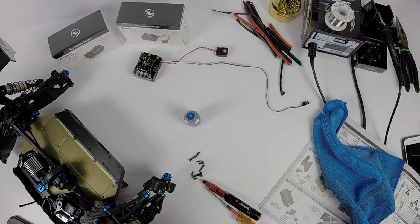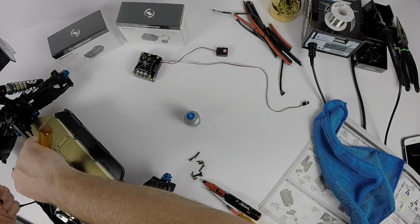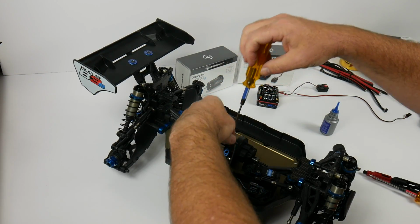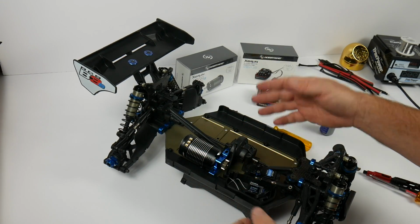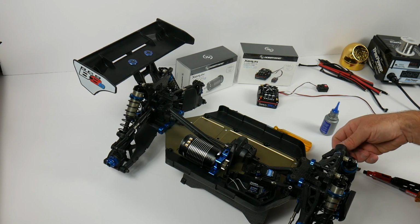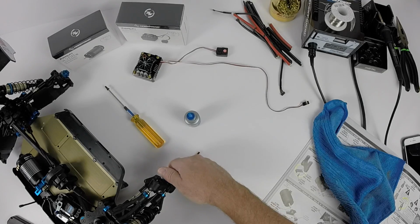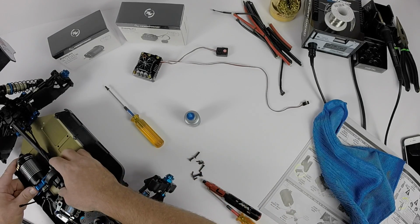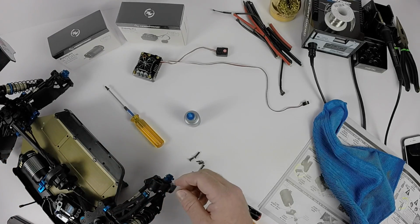Just to give you guys an idea here, if I can get this screw out again, let me show you this drivetrain on this RC8. Take a look at this thing. I'm fully away from there, so this thing is fully spinning. Check that out. Everything is moving, and there's no binding on this drivetrain at all. It's just a beautiful piece of machinery. All right, let's back that off a little bit. There we go. We're back at it.